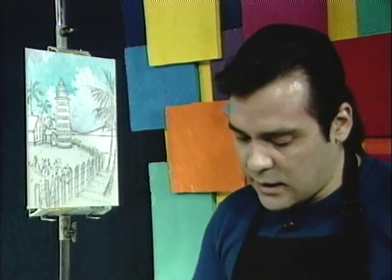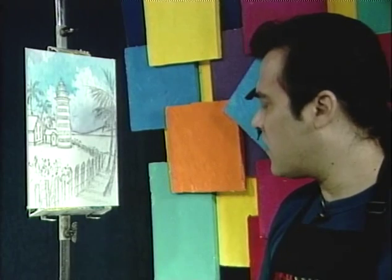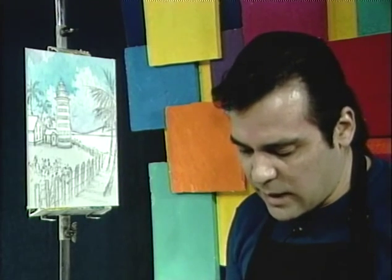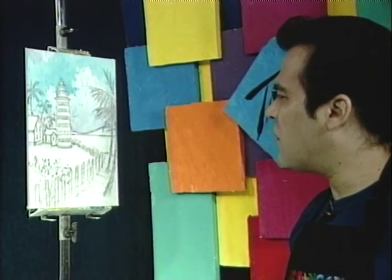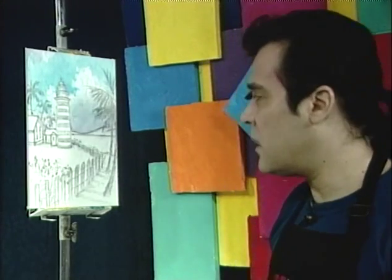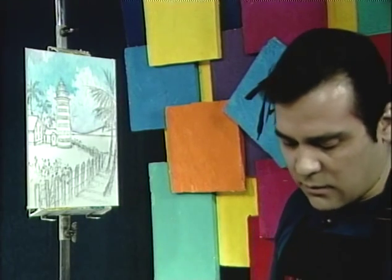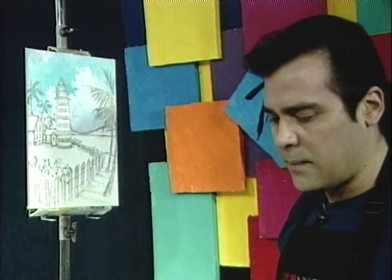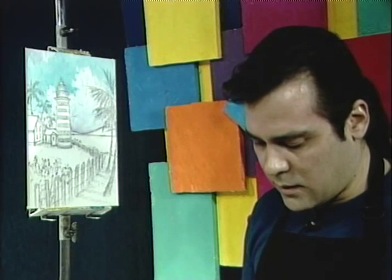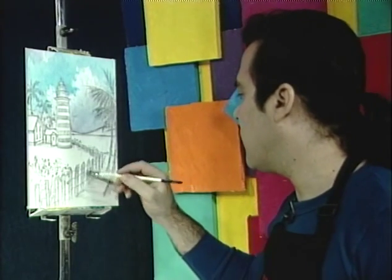Okay, green, honey. What's going to go green? Oh, these mountains back there or something. Well, shouldn't they go kind of purple or something? Need some yellow there. Some yellow for all the mess that's going to be in front. Some yellow and some brown for all this mess that's going to be in front.